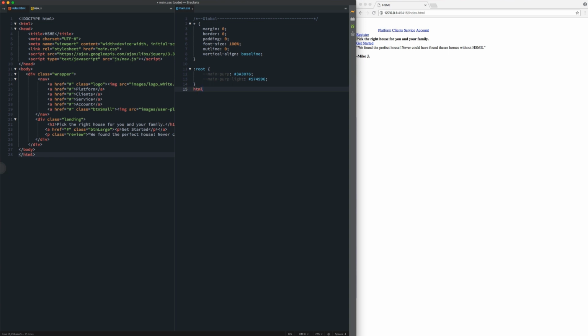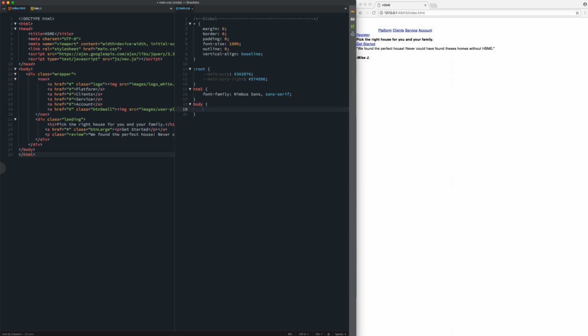Now we need to target the HTML. And we're going to set up the font family. Again, this is going to work since I'm on localhost, but you're going to need to either embed this or use something like Typekit to get this to work on a server. So I'm just going to put in Nimbus Sans. And then if that's not available, we'll fall back to a sans-serif. Now onto the body.